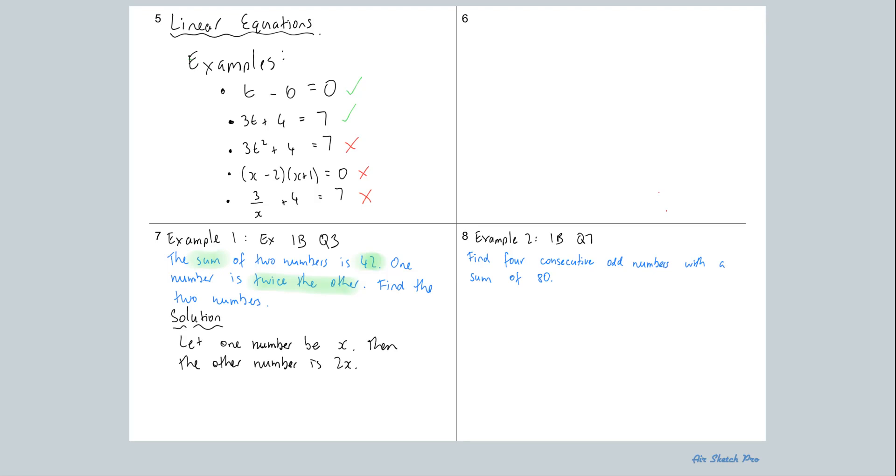So it's really important that you have some statements declaring what you're about to try and figure out. Let's use the other fact, which is that the sum of the two numbers is 42. You're in trouble if you don't know that sum means the result from adding. So I know that x plus 2x is equal to 42. And now I'll simplify the left-hand side to 3x is equal to 42. And I'll divide both sides by 3 to get x is equal to 14. Now do note that it's important that you answer the question. It wasn't find x, it was find two numbers. So the two numbers are 14 and 28. Although you might not be marked down for communication in an exam, it is nevertheless a really important thing for you to do. It takes not that long to write that down and it crystallizes your thinking and it reminds you, have you answered the question?